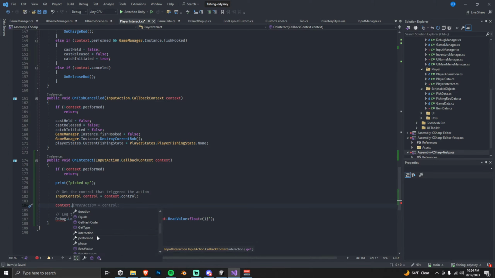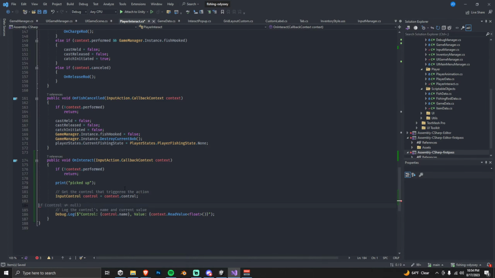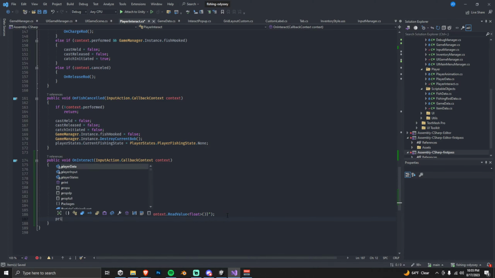I don't know, man. Oh, device. Yeah, we could print device. Okay, let's try it one more time with printing the actual device.